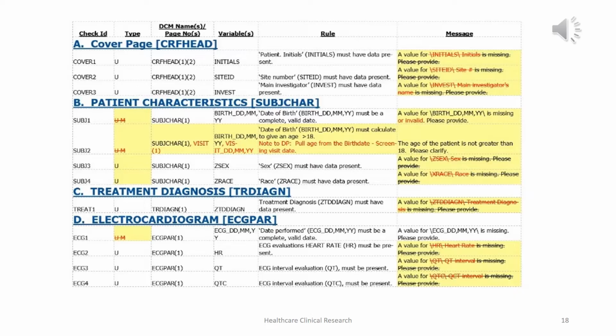Now, we're not going to use just that particular piece of text because we're going to massage it a little bit and make sure that it's clear before we send it out. But all this information is going to be contained in our edit specifications document, and we're going to refer back to this as we go along. So we want to make sure we understand what information is given in each of these columns.